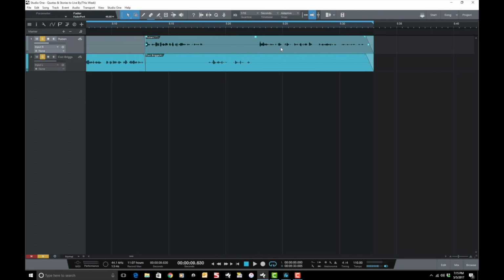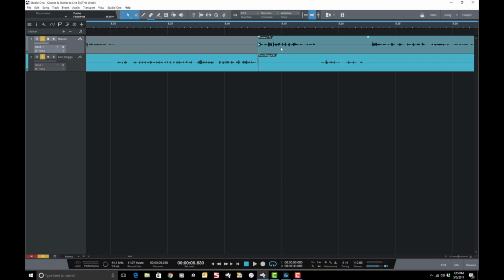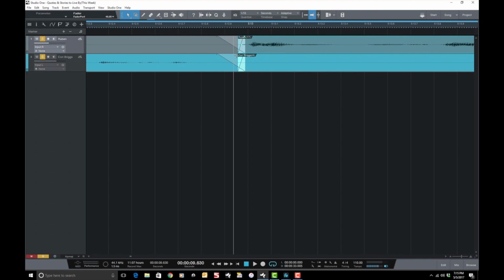We talked briefly about crossfading things last week. Now, this is a true crossfade here. This is where I had to edit out part of the interview. It looks like there was a bit of a blip or a stumble over some words here. So I just cut out that section, and then I drew in a fade out on the section where it ended, and where it began, I drew in a fade in. So now you have a nice crossfade, and that's nice and smooth as well.